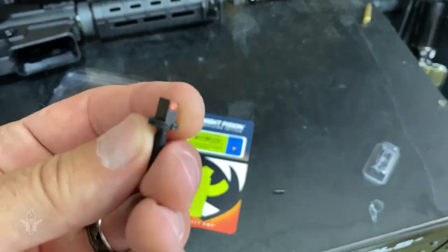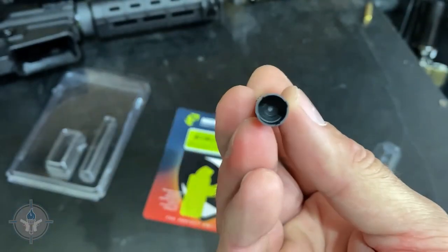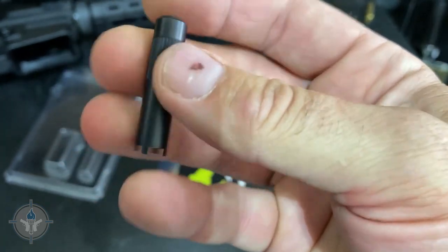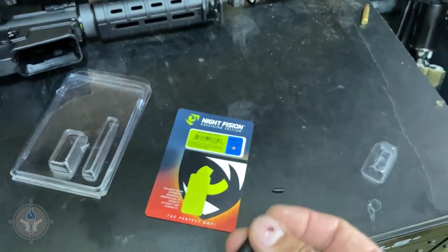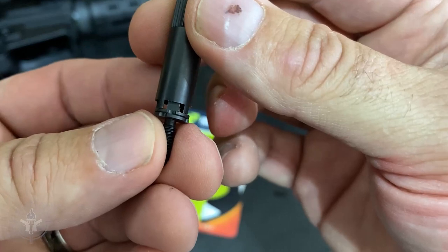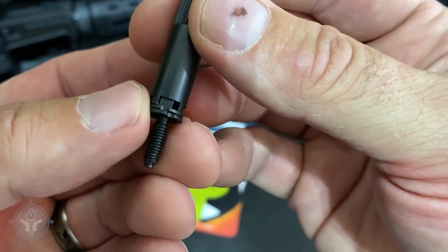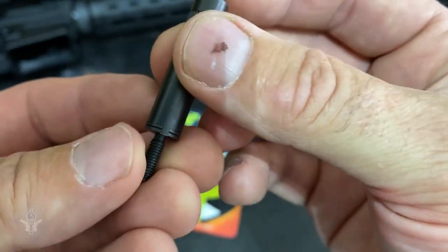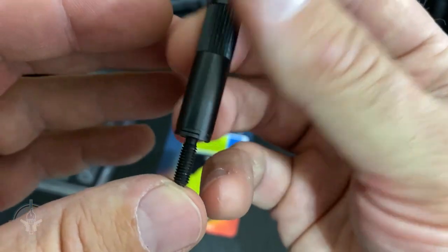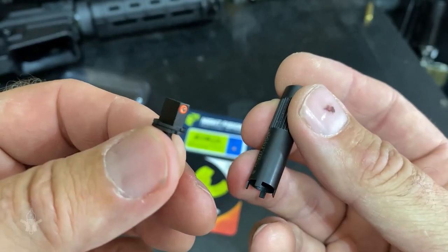So, I'm probably not telling you anything you don't know, but to remove an M4, M16 front sight, you just put the tool in and unthread it, and the whole thing comes out. And then to put a new one in, you have to re-thread. So I would put this in, of course with my spring-loaded detent pin, and I'll screw it down till it's in. Then I'll go to the range and attempt my BZO.